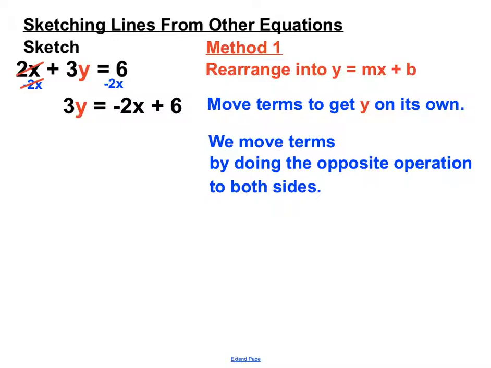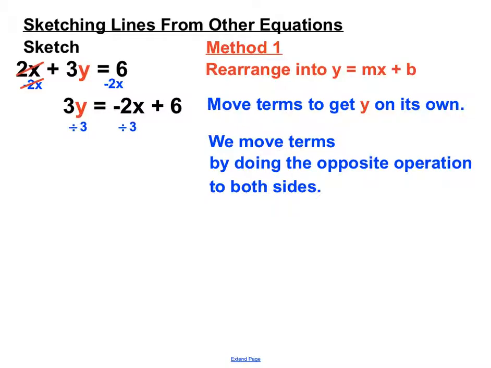Now we then have to move that 3. Now that 3 is invisibly multiplying between the 3 and the y. So to move that, we'll need to do the opposite of that. So the opposite of timesing by 3 is dividing by 3. Now we have to do that on both sides. Now here's the bit we have to be really careful of.